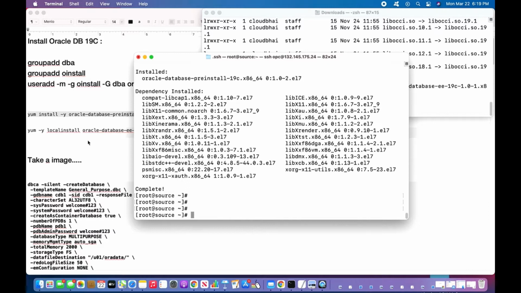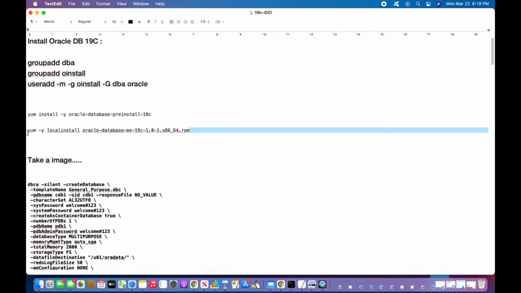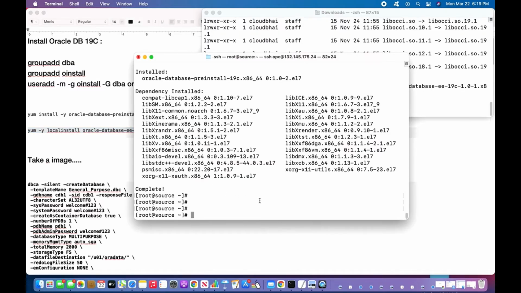Okay, the next step, I have to install the particular software, that is the executable. This executable is already downloaded on my local machine, so I first have to FTP or SFTP, or SCP it to here. I'm going to do that right now.